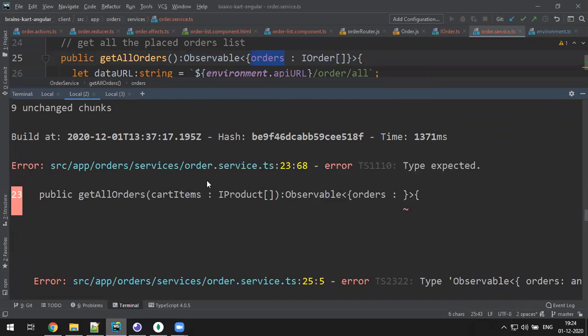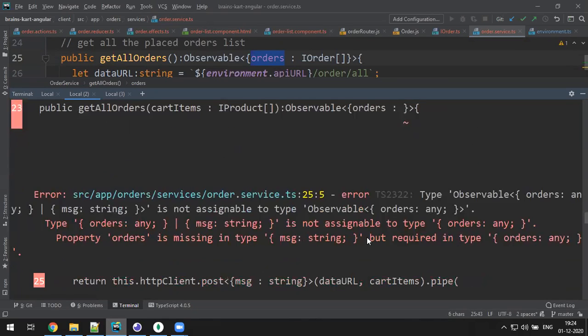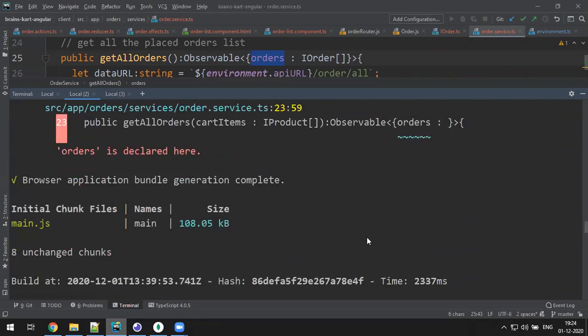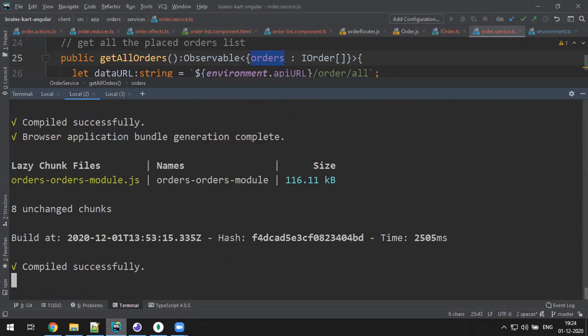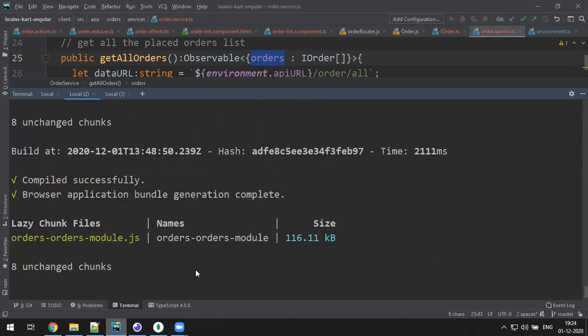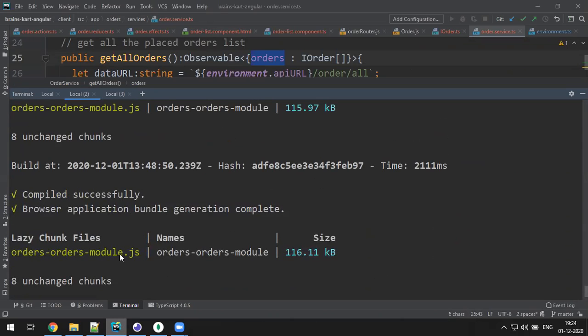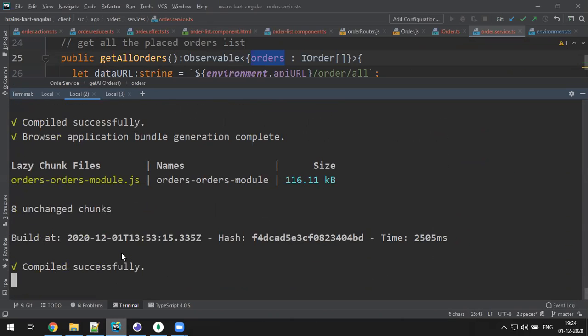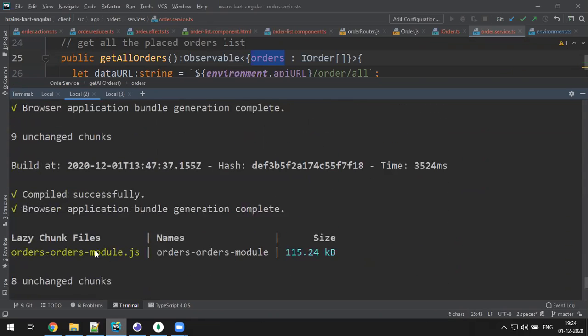Yes. Order service.ts line number 23. This was refreshing very fast. Currently no error actually. Orders module also loaded. Then see, it is correct only.